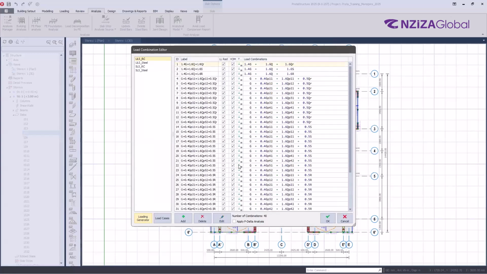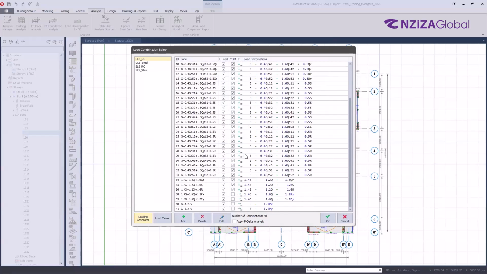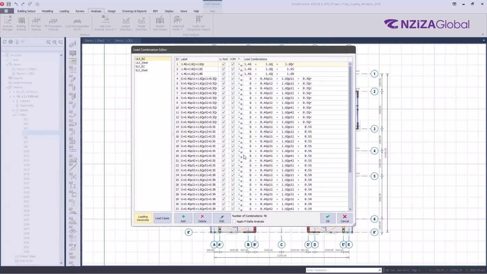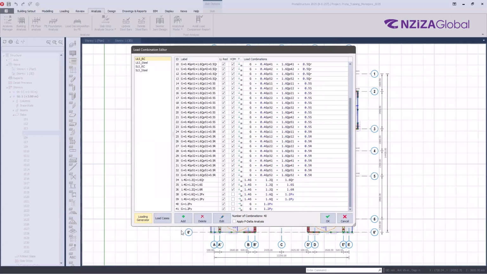But remember that the design will be carried out according to only the maximum value. Even though I have around 40 load combinations, the software will pick only the maximum and use it in the design.